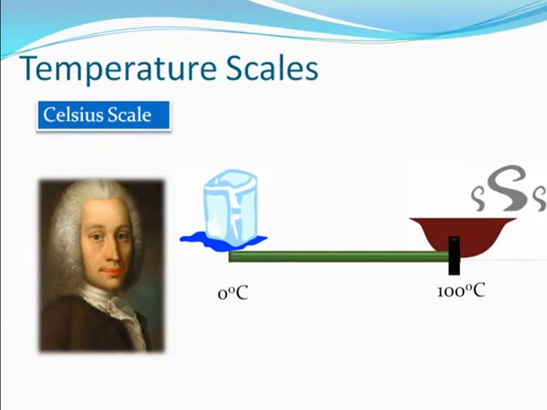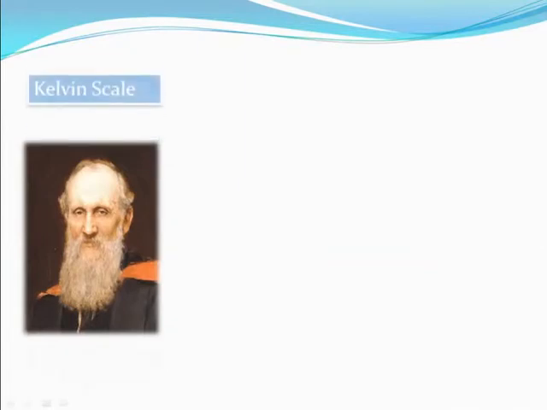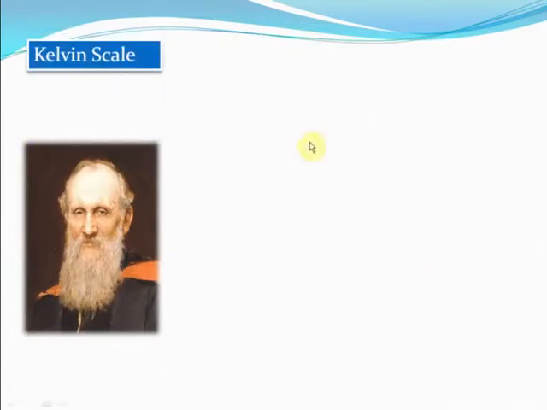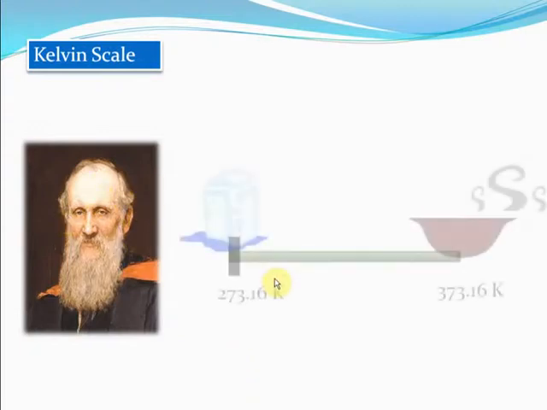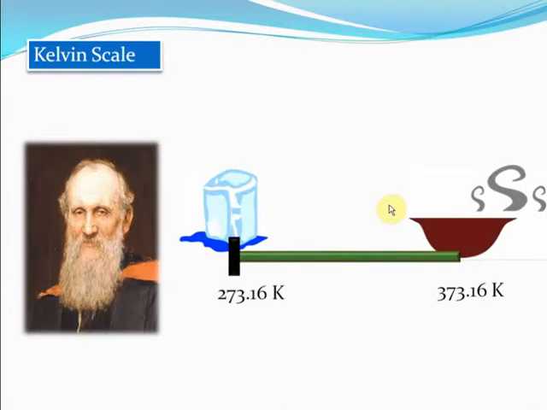When you keep on increasing the temperature from 0 degrees Celsius to 100 degrees Celsius, water keeps getting hotter and hotter. The Kelvin scale, however, is slightly different from the Celsius scale. It was invented by Lord Kelvin. Here's a picture of Lord Kelvin. In the Kelvin scale, ice melts at 273.16 Kelvin, not 0 Kelvin, but 273.16 Kelvin. Similarly, water boils at 373.16 Kelvin. Understood? So these are two values that you simply must remember. Ice melts at 273.16 Kelvin and water boils at 373.16 Kelvin.